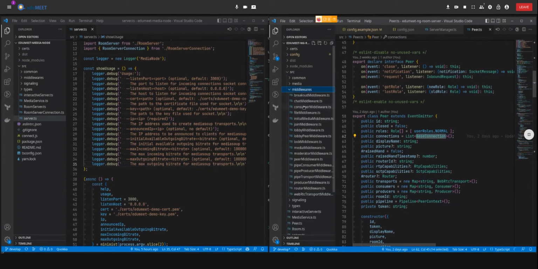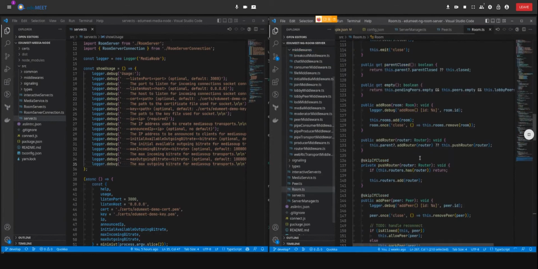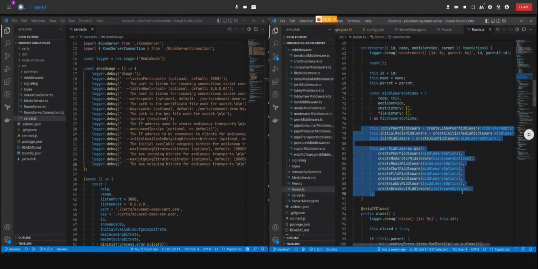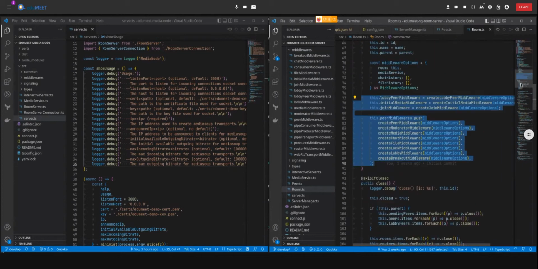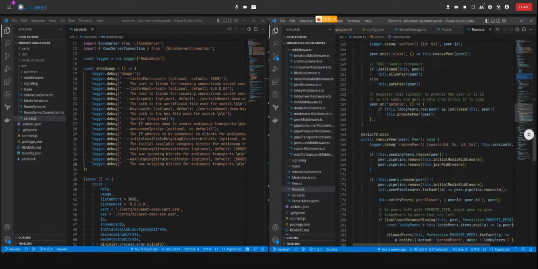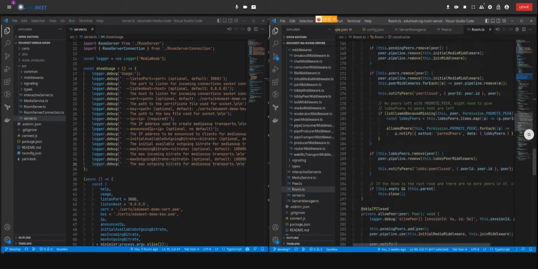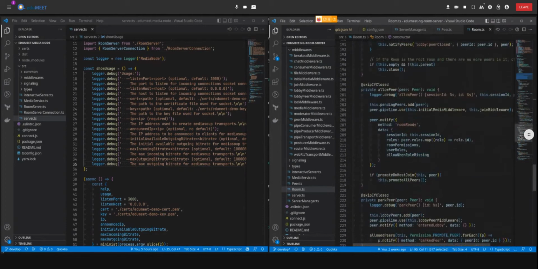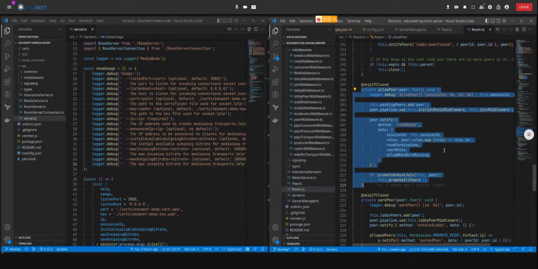The middlewares then, if we actually look in the room object again, we see we have various middlewares we instance here, which can be thought of as our functions in a room, what should be available as things to do in the room for a peer. And whenever we, where are we? Allow peer. So allow peer, that's you are allowed to enter the room. You are not parked in the lobby.